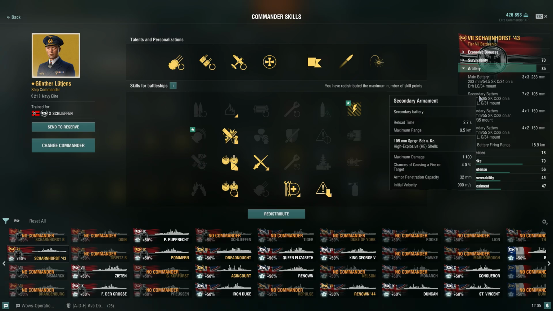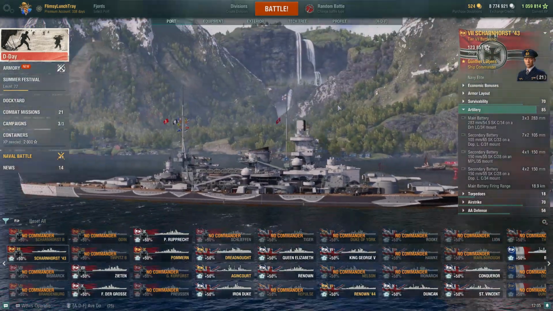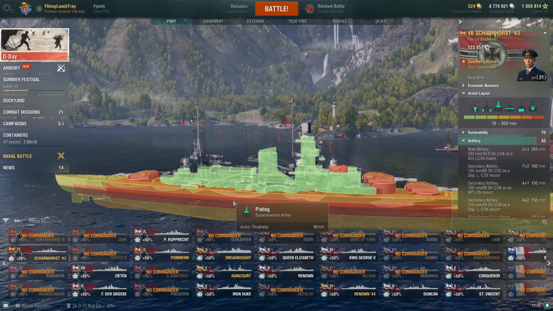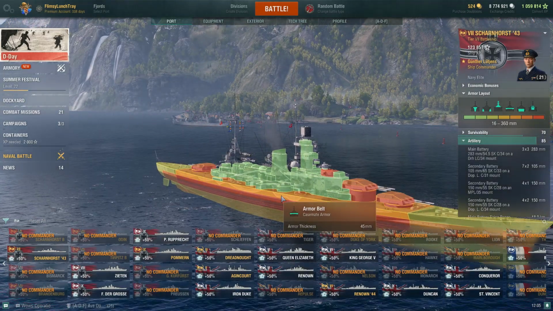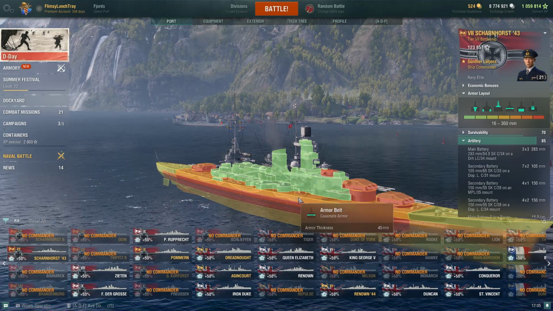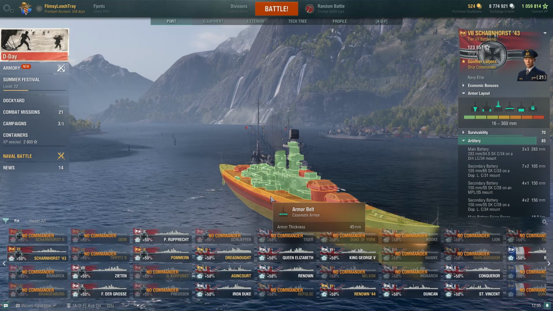They have a big fat 32 millimeter nose, but your secondaries are targeted to aim, I'm going to put this up, at the center of the enemy ship. So if I'm going broadside to an enemy Scharnhorst, then my secondaries are targeting the center of that ship. That is where they're programmed to aim. So there are some ships in the game at tier 7 that have 32 millimeter.